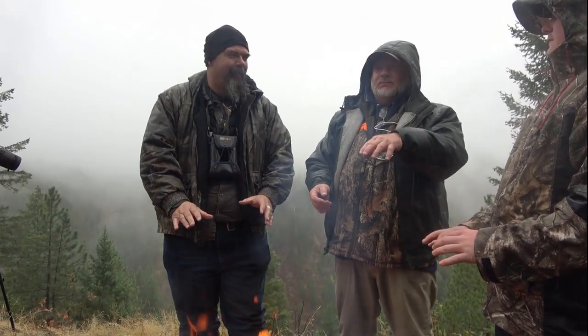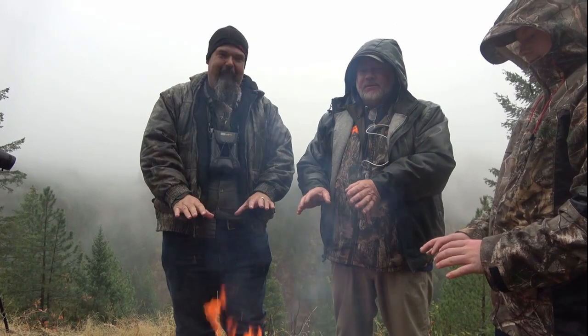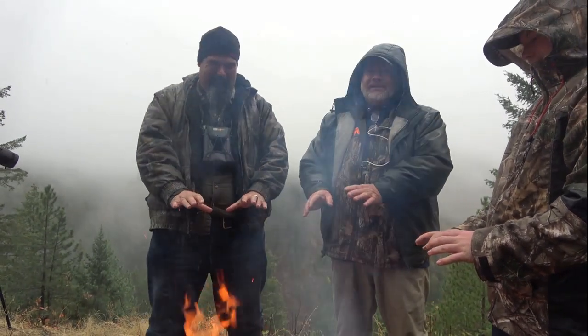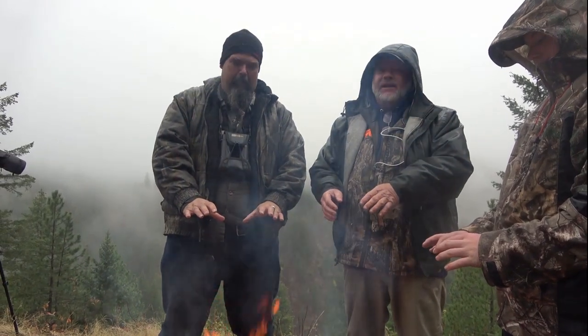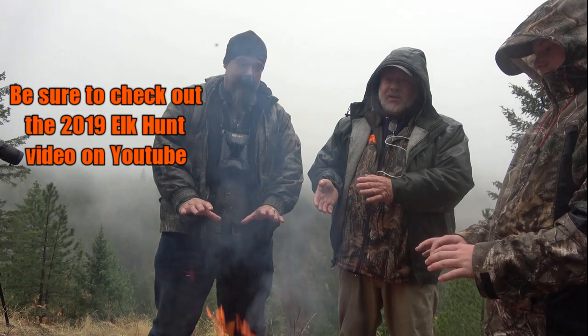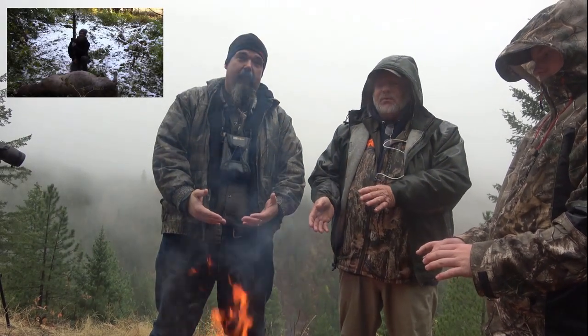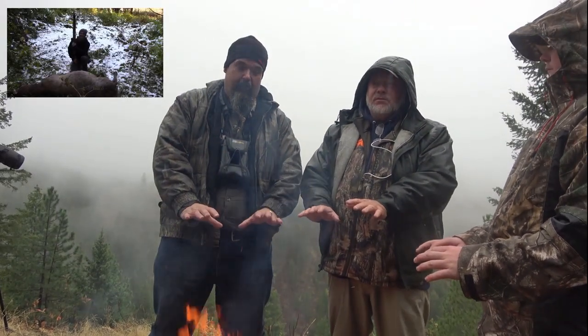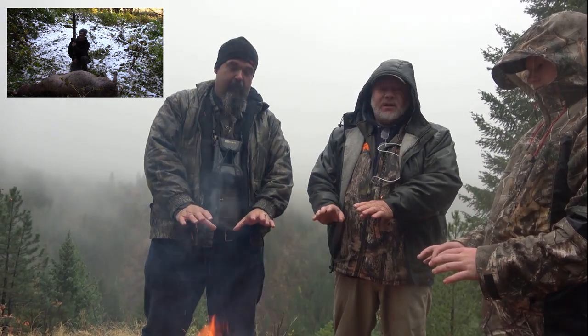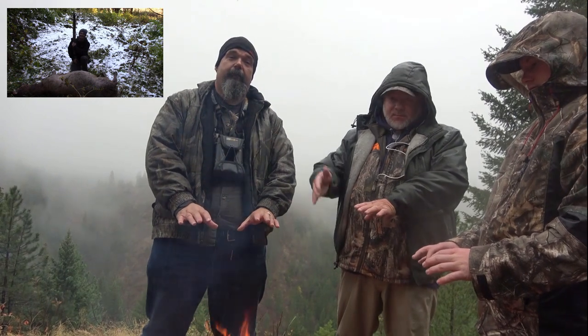So we're out here on this elk adventure, yes, in the rain, day five. We'll carry on, and it dawned on us we didn't do the recap from last year's adventures. So we came out in the same area and we harvested the elk with one of the crew, Jacob, who has gone on to an amazing job at a firearms company. So he's actually not out here this year, but best wishes to you, Jacob.